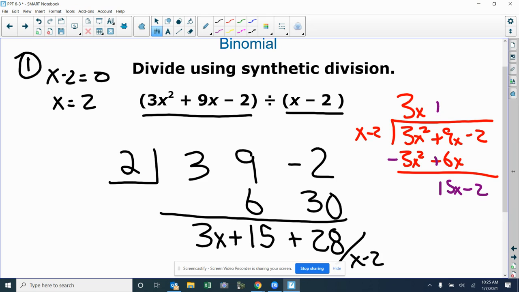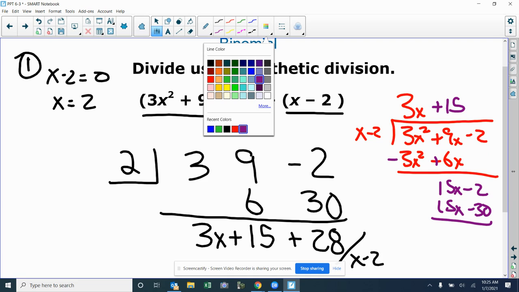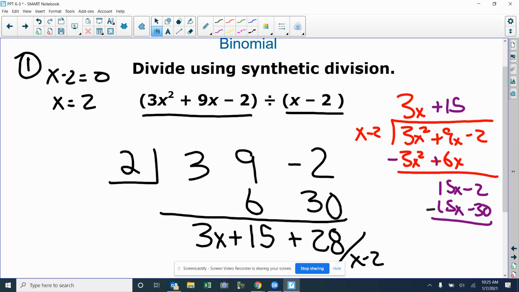That multiplied by 15 is going to give me 15x. That's going to give me negative 30. Of course, we have to switch those signs. That's going to give me minus, and that's going to give me plus, so I'm going to get 28, which will leave me with plus 28 remainder over what I divided by, x minus 2. Is that the same? Gosh, it is. So synthetic division is a much easier way. Why? Because we don't have what in there? We don't have all those x's in there, and we don't have any letters, just numbers.